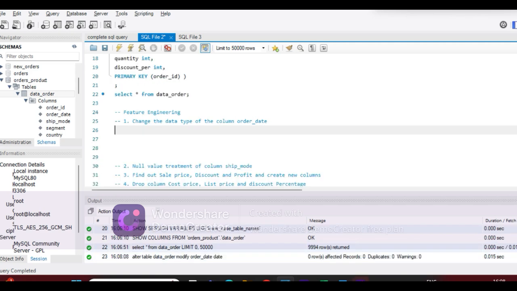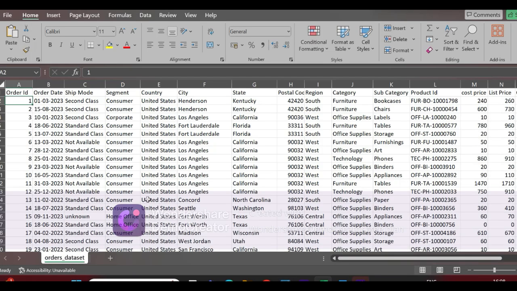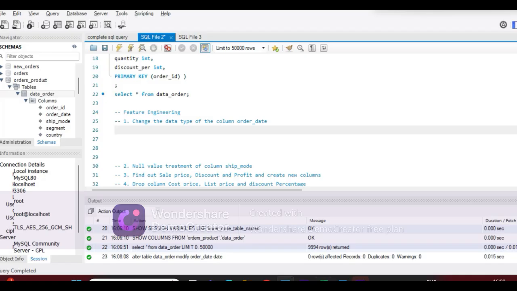So to change the data type of the column order date, we have to look at two things. First, the default date format of SQL is YYYY-MM-DD, but in our dataset we have seen that our format is DD, MM and YYYY. So we have to first change the order format of the dataset.